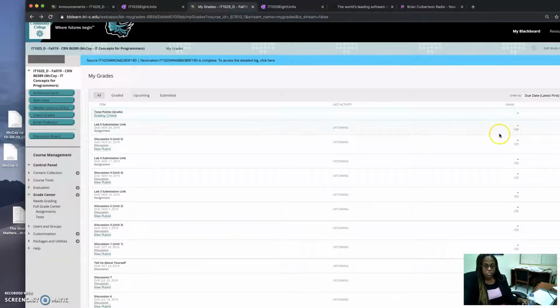The first thing had to do with when you submit your assignments. You are looking at a screen now where it has my grades, and these are your assignments, the date that the assignment was due or when it will be due, and then the grade. The reason I'm pointing this out is that a few people have said they didn't see my comments. Usually, if there's a comment on the assignment, there will be a little bubble right next to the grade. If you click on that, you'll be able to see what I've said.